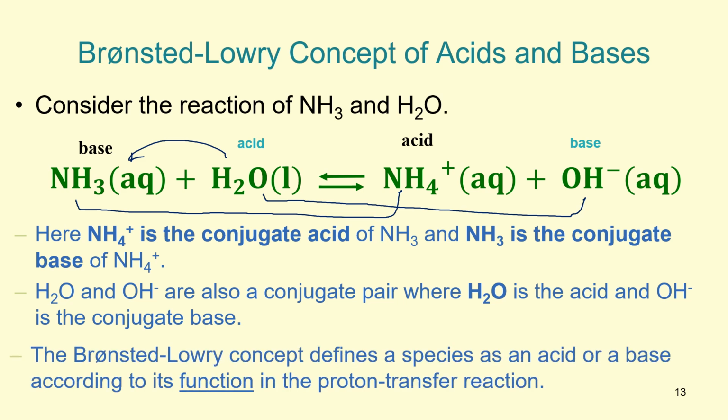So notice, I know some of you are thinking, wait a minute, how is water an acid? Well, it's an acid because of its function. What is it doing? It's donating an H+. So Brønsted-Lowry defines a species as an acid or base according to its function in the reaction. So actually H2O can also act like a base, as we'll see in a little while.